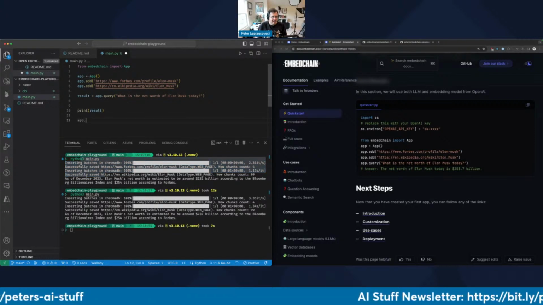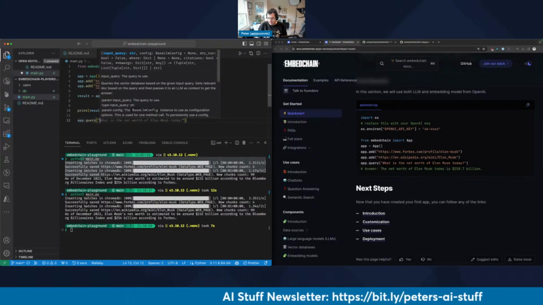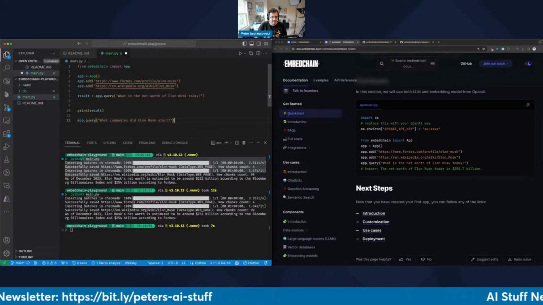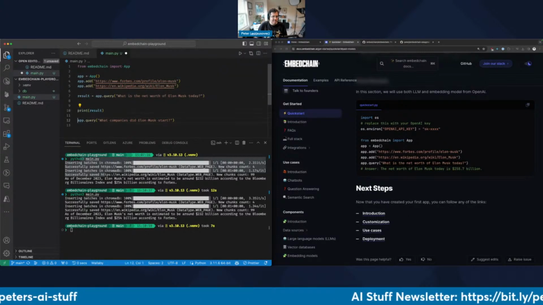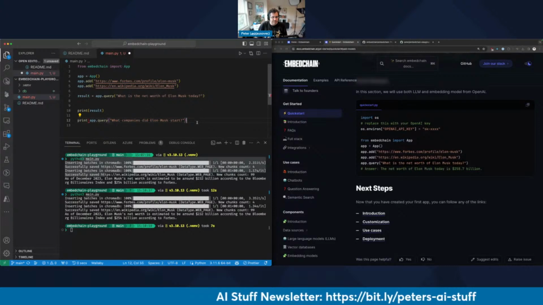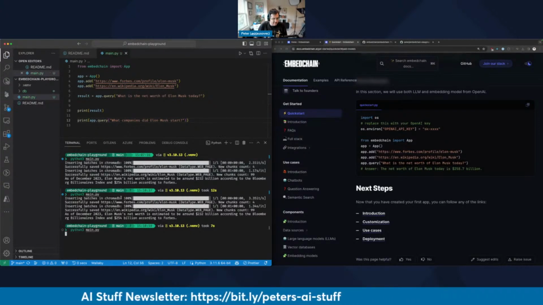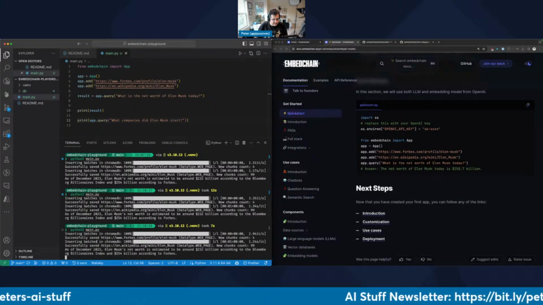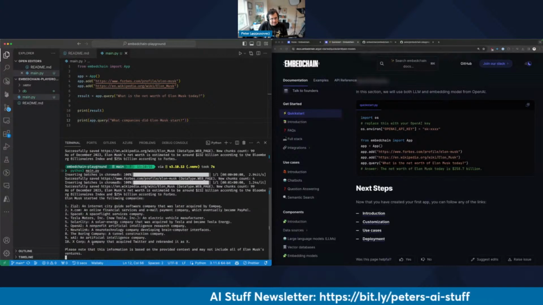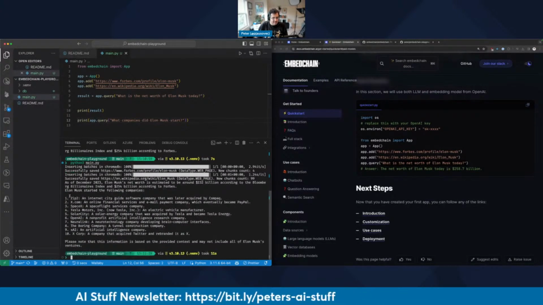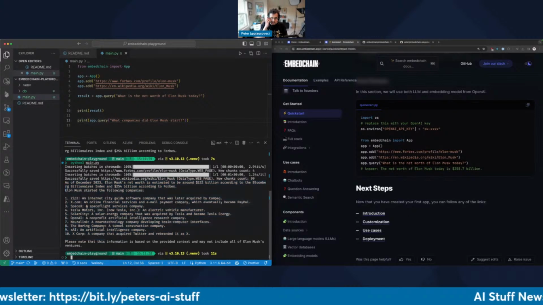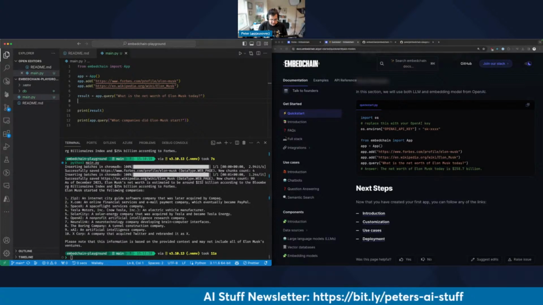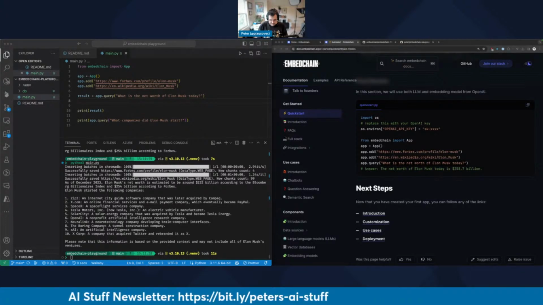Let's do another one. So app.query. What companies did Elon Musk start? Let's do the second thing, and let's just print this one. I'm assuming this one will be much faster because the majority of the time is probably taken by Chroma DB, inserting and batching and doing all those things. Or maybe not. Oh, okay, there you go. So the second query took a little while as well, but that's pretty nice. Assuming you want to get started really, really quickly, this looks pretty good.